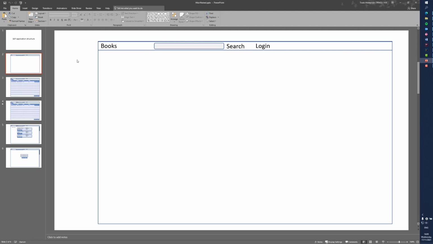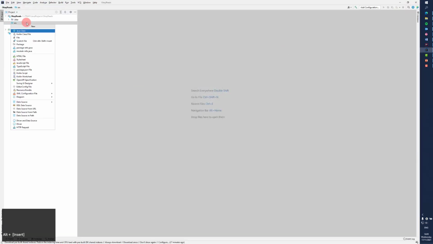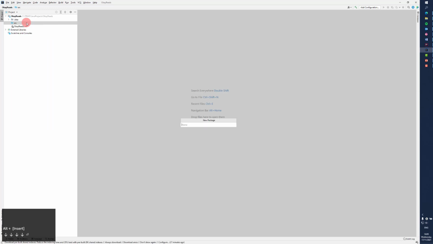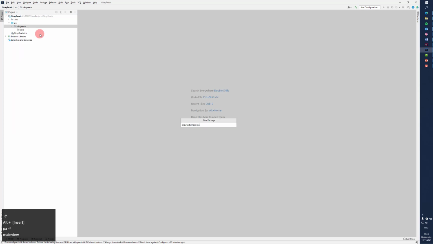In this video we are going to start out by creating the root window, the main view, whatever you want to call it. So I have IntelliJ open. I'm going to create a new package here. Let's call it okay reads. I'm going to follow the MVVM structure that you are hopefully familiar with by now. And we are going to create some packages for this. Let's say one for my view stuff, my factories, my view handler, and so on, and I'm going to create a package called main view.